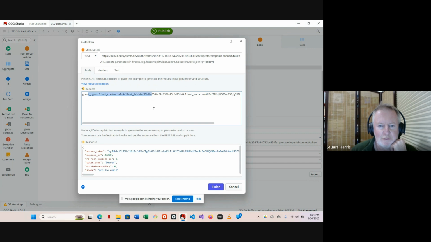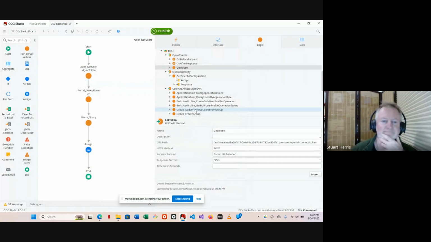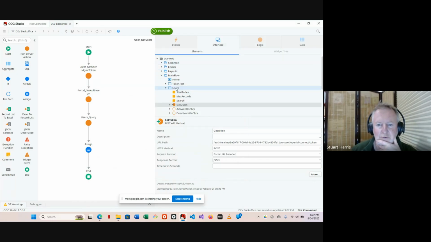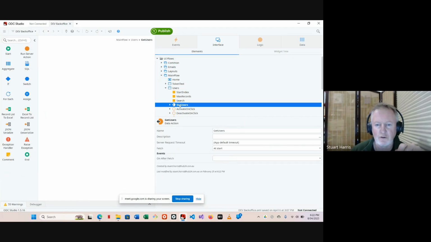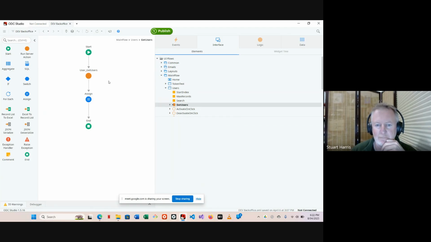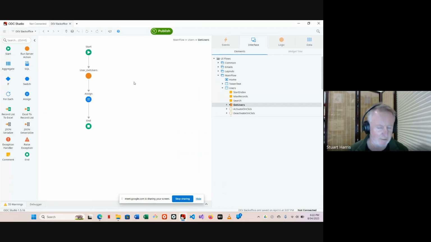And there it is, and it returns an access token. And it's expired, so if you try and use that one, you know it's expired, so bad luck. All right, so let's have a look at this. This is a users page that lists users based on retrieving them from that API. So let's dive into it a little bit, shall we?